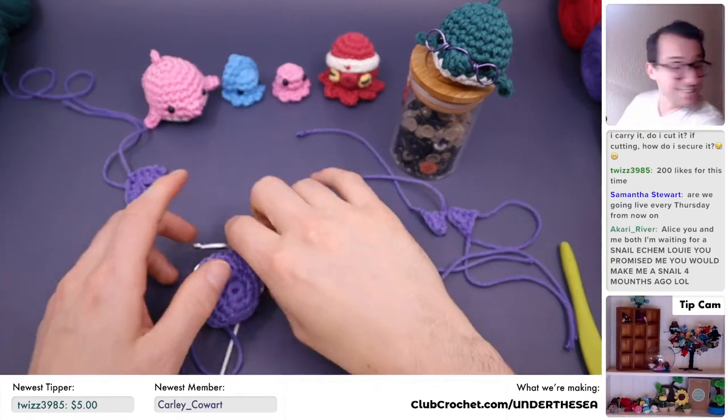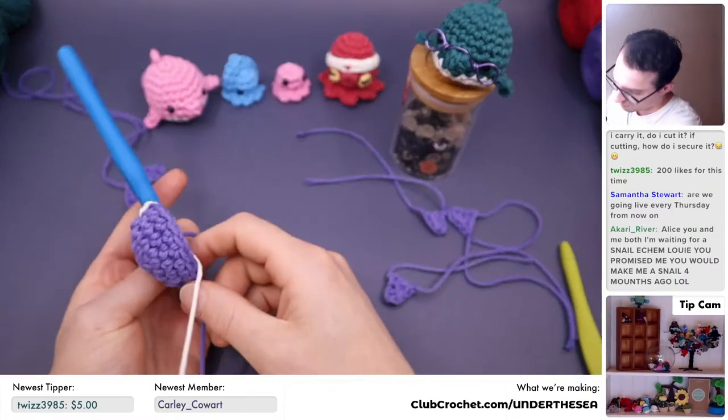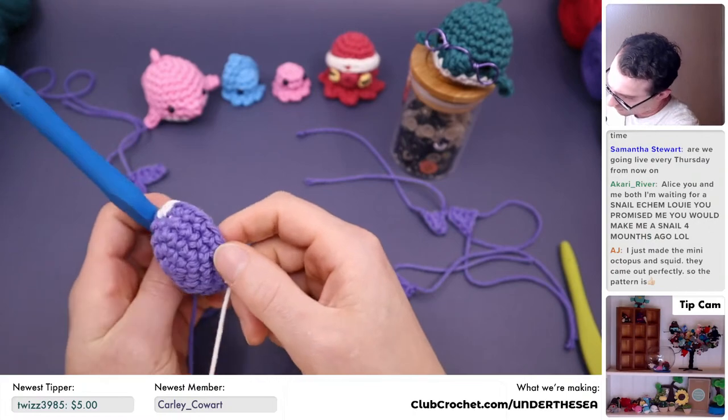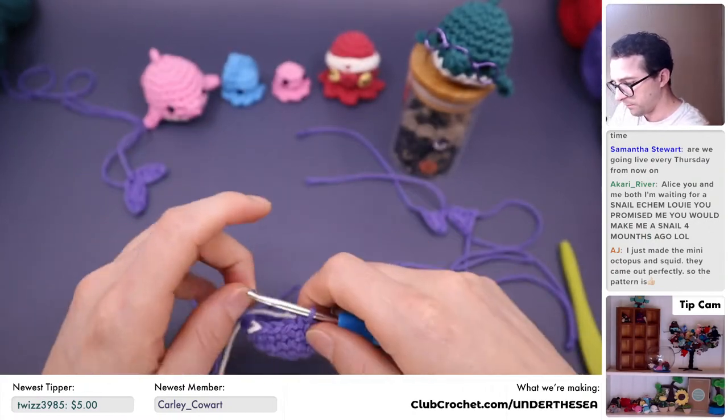But as far as ideas go. Hold on, I need to make sure I'm doing the right stitches here. 7 and then 7, so 1, 2, 3, 4, 5, 6, 7. Okay, we're good.